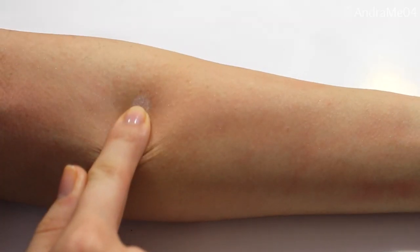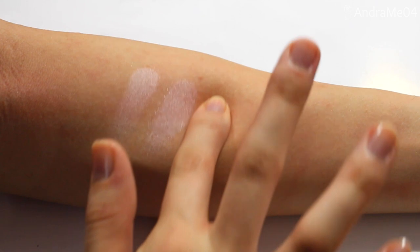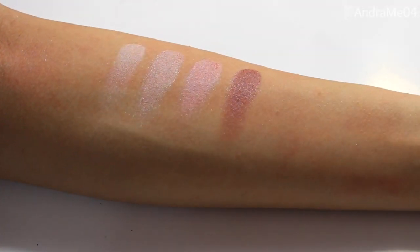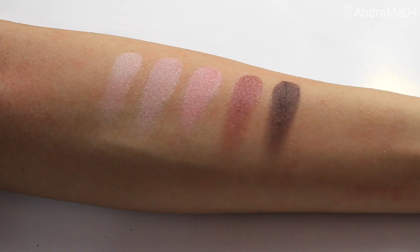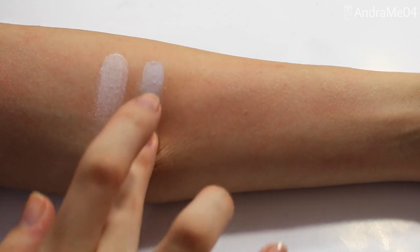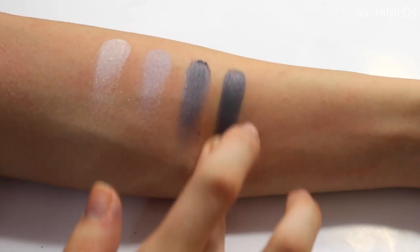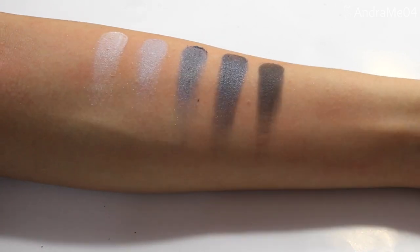The fourth row is the one I used today and I really love it, especially the fourth shade — it's perfect in the crease. Even though it has a little bit of shimmer, it doesn't look bad; unlike my Ruby Rose palette which is all shimmery and difficult to apply in the crease. This one looks absolutely incredible. The last row has blues — I like the second shade; the fourth shade works in the crease, and the last one is a matte black.